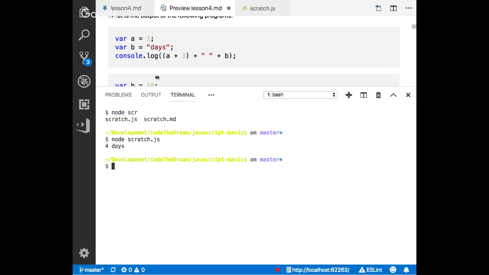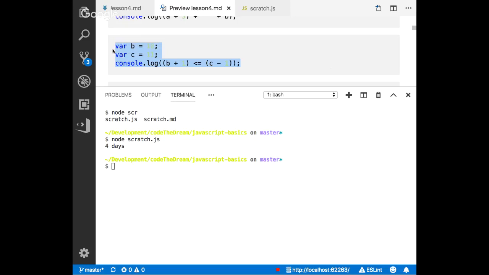Breaking it down, since this is in parentheses, it does number-based addition first, adding 1 and 3 and getting 4. Then we're adding that to a string and adding that to another string. So at that point, it converts, or coerces, that number into a string and does string concatenation to get out the result 4 days.